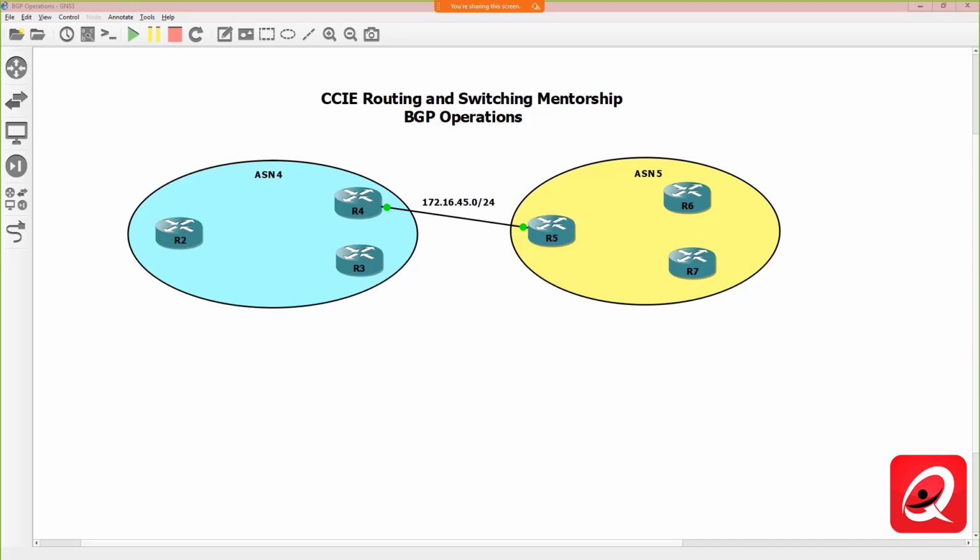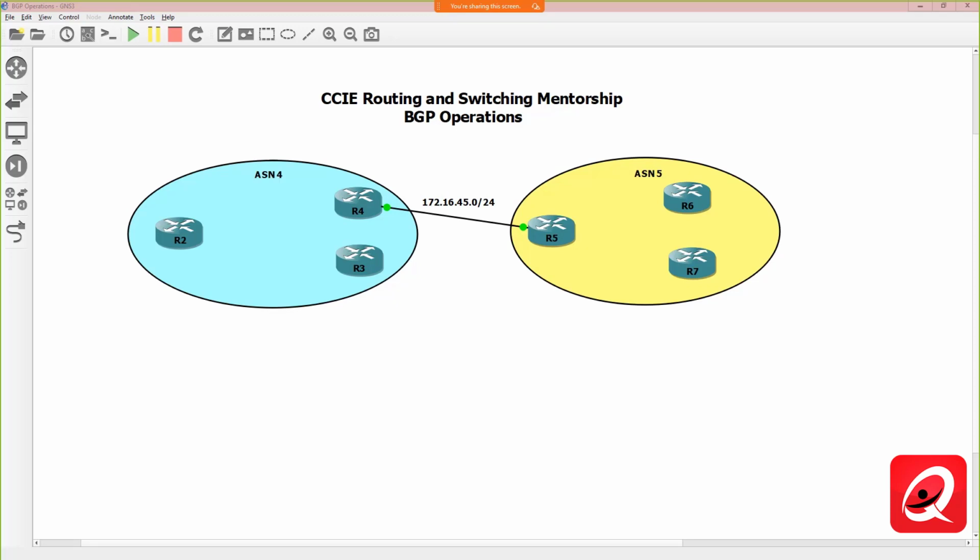But one of those path selection process values is called the AS path attribute, which is essentially a list of all the autonomous systems that a prefix has to transit in order to be able to reach the destination. All right. Basically, it's just a recording of all that AS path information. It's not really critical to the function of BGP, but it is why BGP is often referred to as a path vector routing protocol as opposed to a standard metric-based routing protocol.